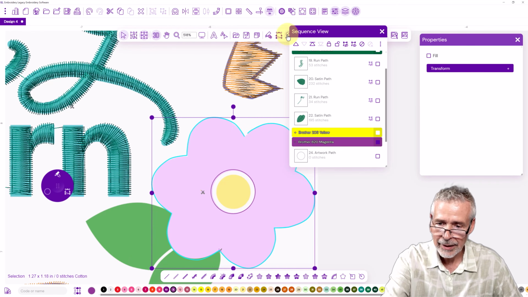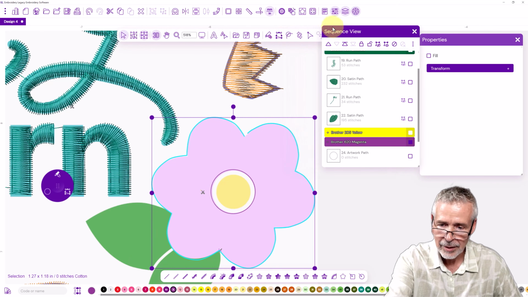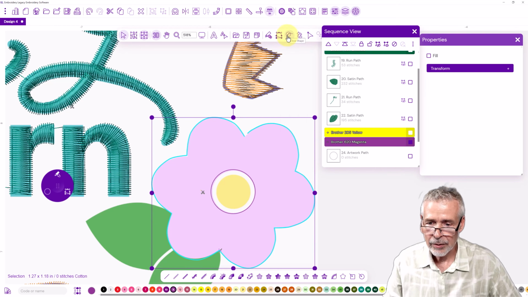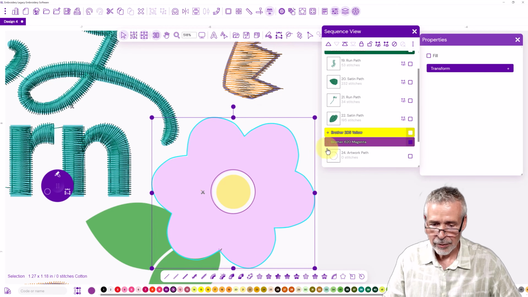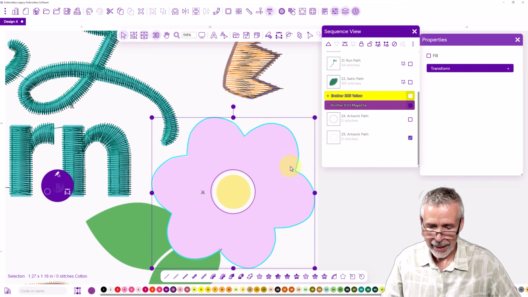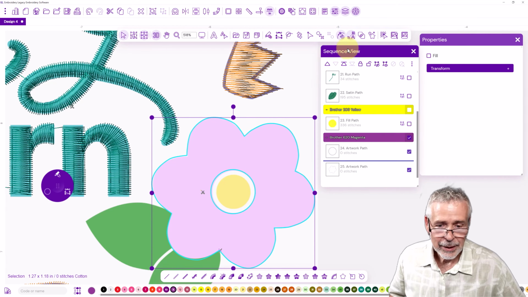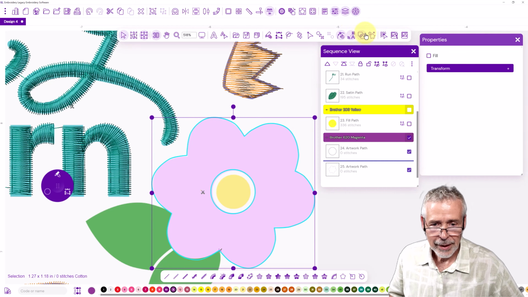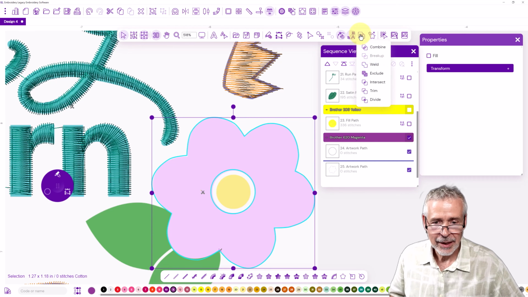So while it's highlighted, I'm going to click on this little button here, which is to close the shape. Now I have it closed. And if I look here, I have actually 2 pieces of artwork. I have a circle and the outside of the flower. What I'm going to do is go right over here to my artwork edit. And within the artwork edit, I have those 2 objects highlighted. I'm going to click on it and I'm going to combine the 2.